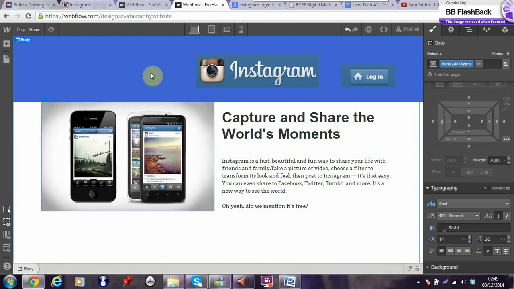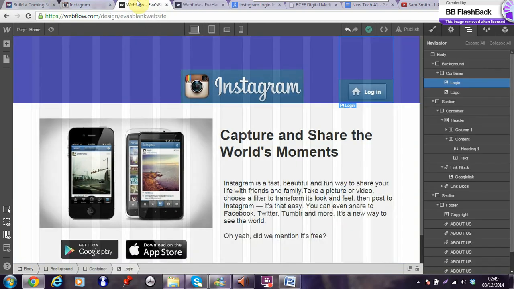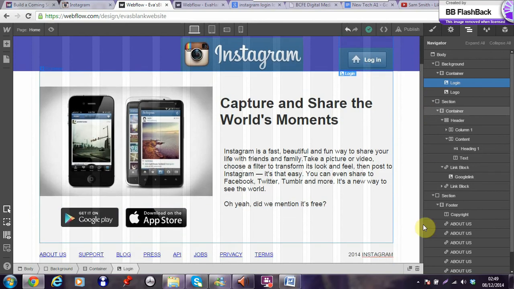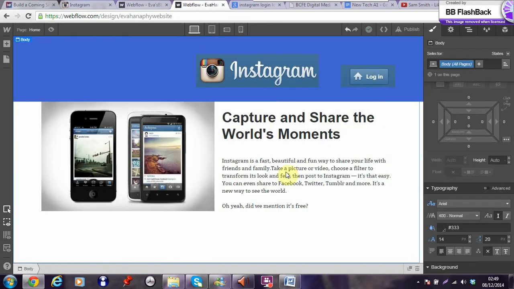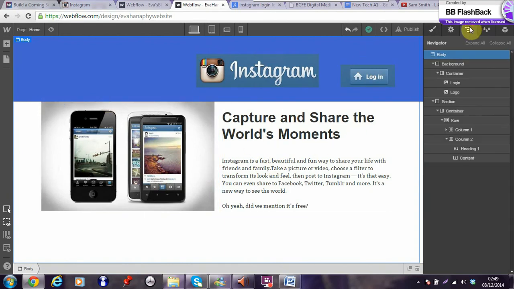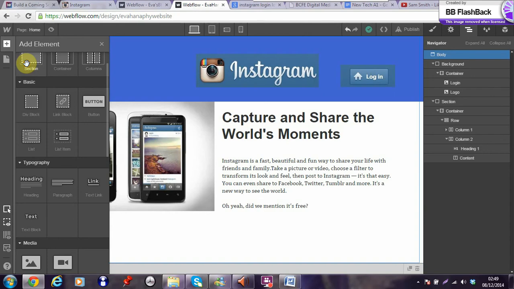So what did I do in this one? Oh yeah, I'm just going to add my little logos here, and at the end here my 4. So I'm going to add a new section. So then just go back to your navigation, go down to your body, and then I am going to do another section.